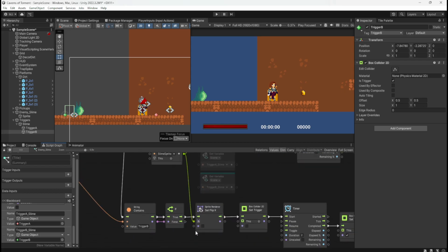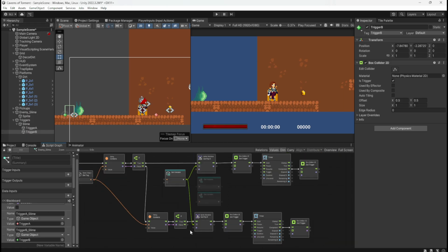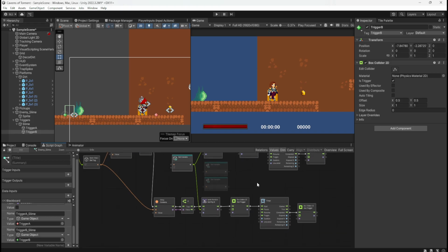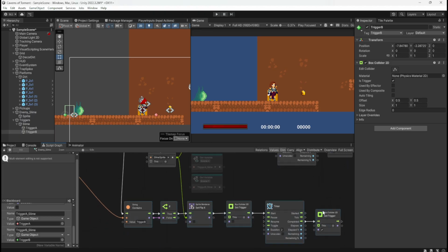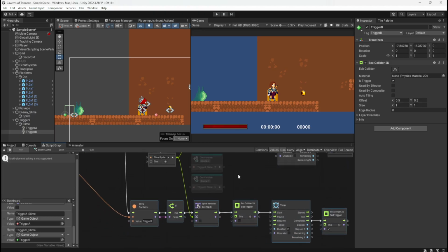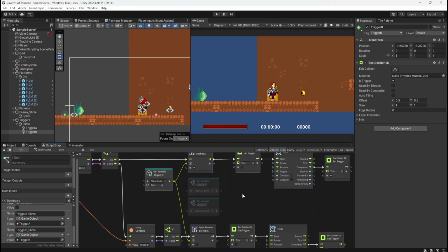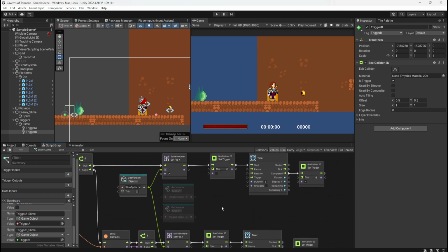Now the reason we have 2 is because the slime moves left and right. So one of these branches of code is for one direction and the other branch of code is for the other direction. Okay, so I'm just going to get this and just straighten it up, because I don't like the way Unity's coding isn't nice and neat like Unreal. It really bugs me.